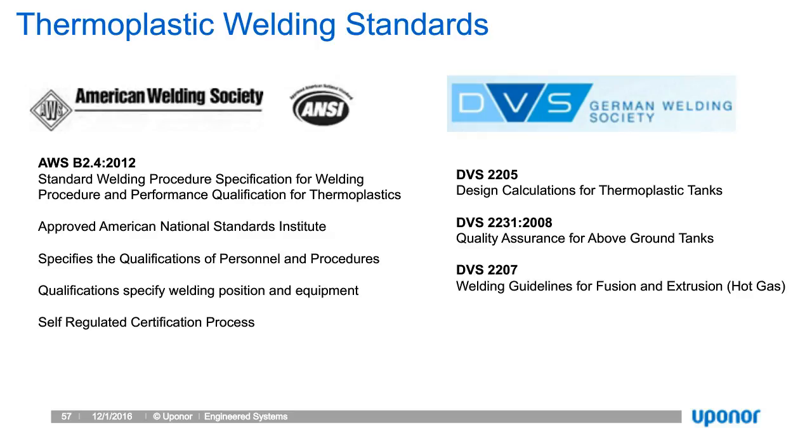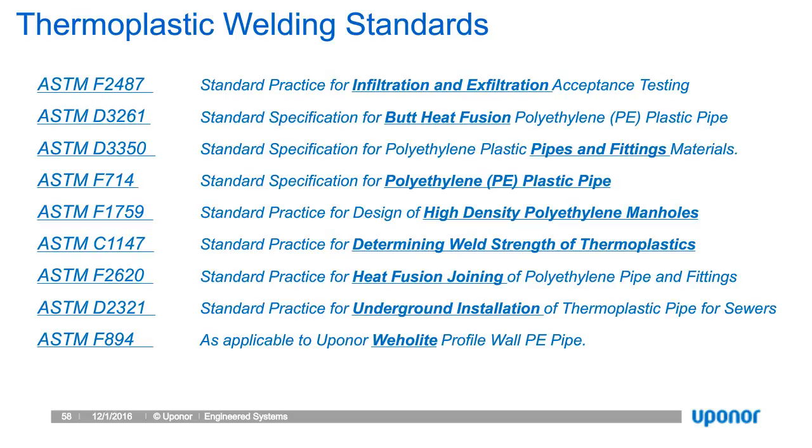Additional standards, as you might expect, would be ASTM standards. We're not going to go through this list, but we will cover some of these in a little bit when we talk about underground installation and also acceptance testing for drawdown in a second. But it's important to note that there are extensive ASTM standards in place that would govern the design, fabrication, and installation of any thermoplastic welded system. And when we work with an engineer or client to develop a system and specification, we will prepare the relevant ASTM specifications and ensure that the project meets that.